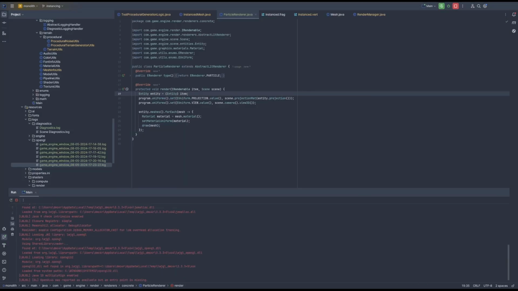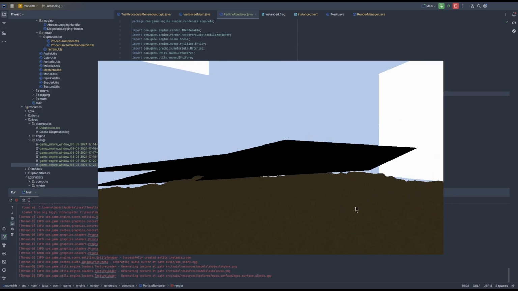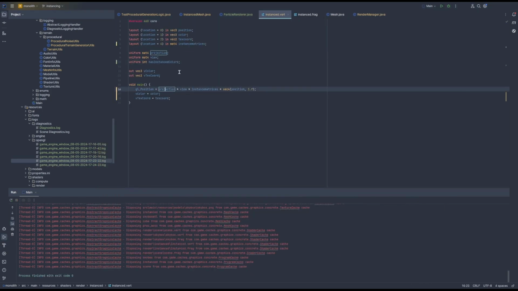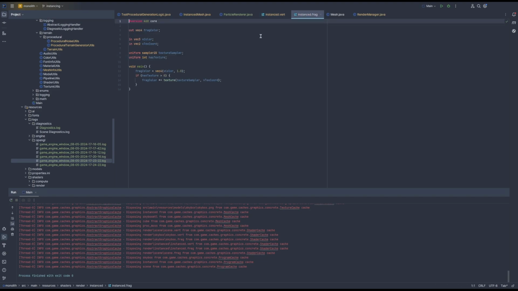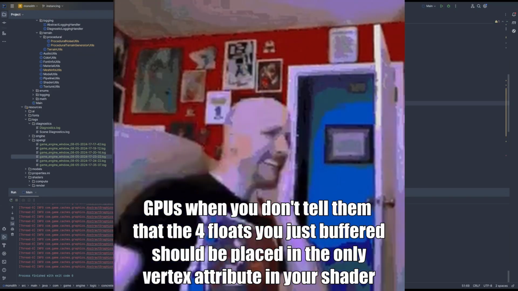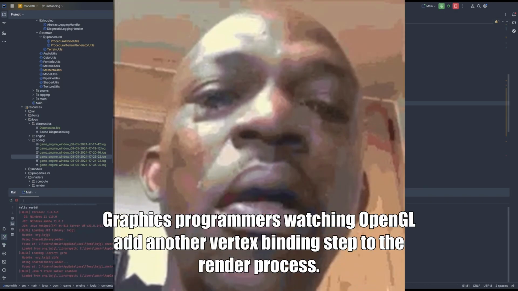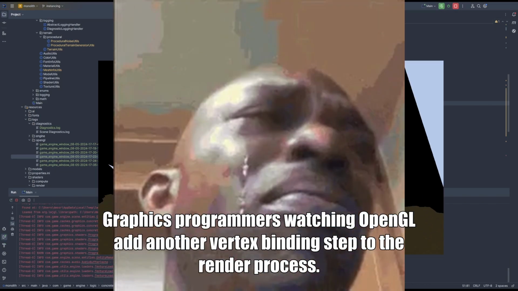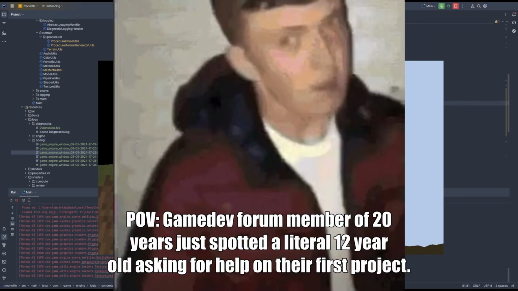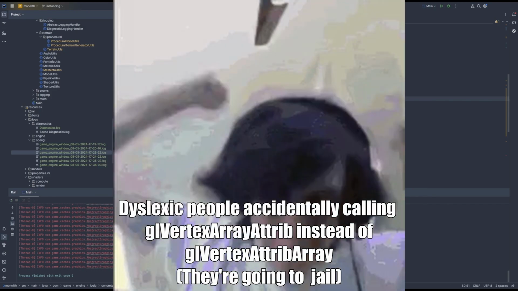Brief rundown. A vertex buffer object, or VBO, is an array of unmanaged memory sitting on the GPU. So once we've placed our data into a VBO, we'll need to describe its composition to our graphics card so that it knows how to interpret it in our shader. In short, a vertex attribute array can be seen as our description, telling the GPU the size of each vertex, its placement in the array, and its location in the shader.